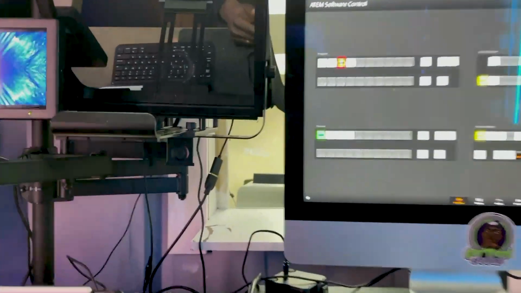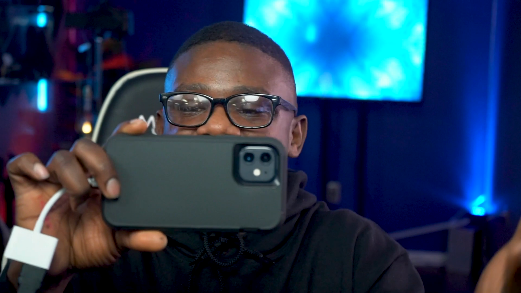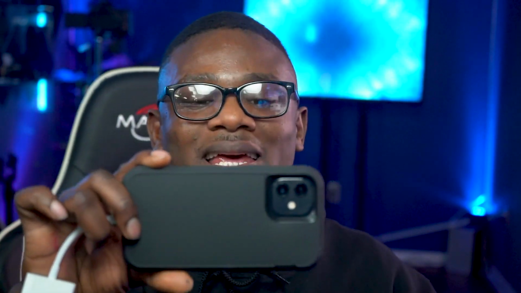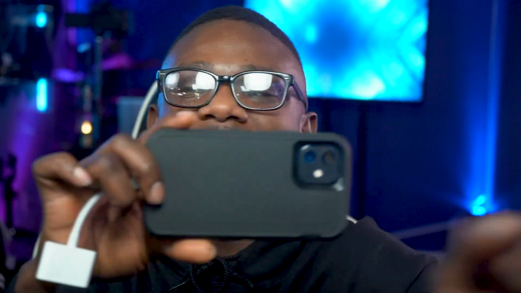And everything right now, you can see all of my cameras and stuff is on these arms. All of this here, I want to give a shout out to my guy on DSLR Shooter, Caleb from DSLR Shooter. Most of the stuff here on this desk was inspired by his video. He did a video talking about the ultimate YouTube setup on one desk. And basically this is the same setup that he had. I just went ahead and used his affiliate link and purchased almost everything that I needed. All these arms, these monitors, and all of that.